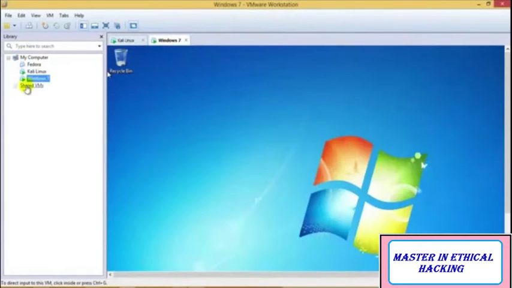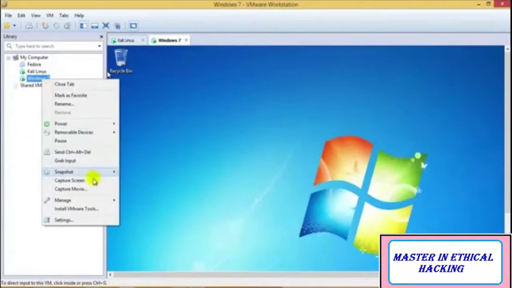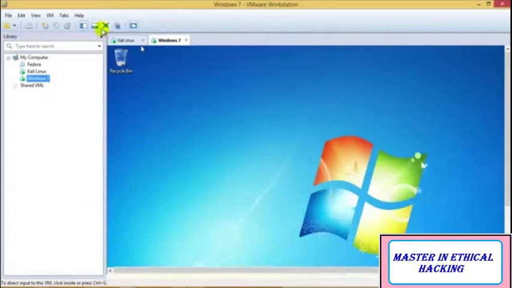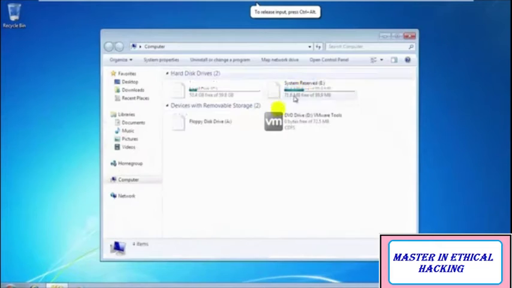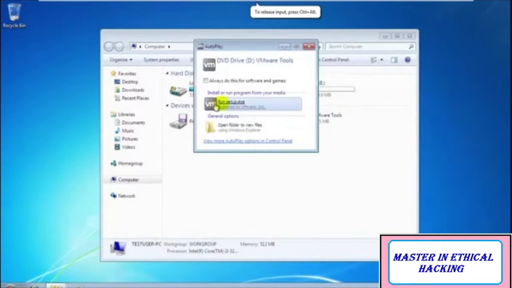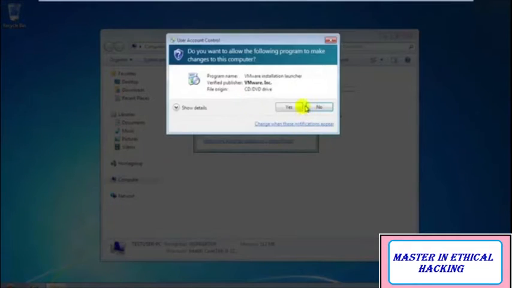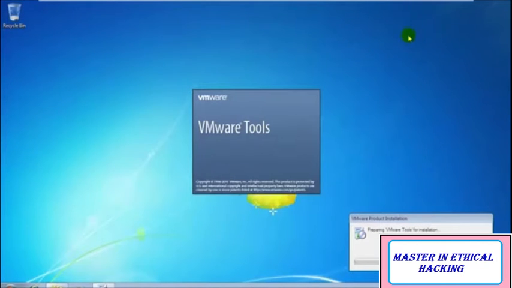And I just need to go ahead and install the VMware tools here, which I did not. So I'll just go ahead and install them first. I did that in Kali Linux, but over here I forgot, so I'll just go ahead and install.